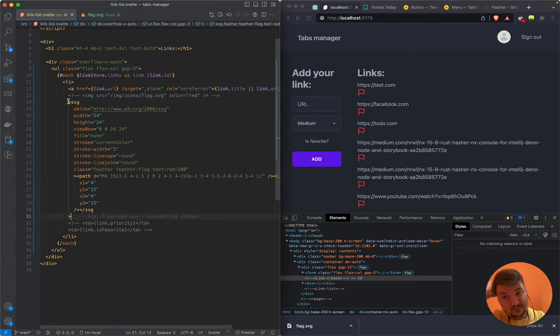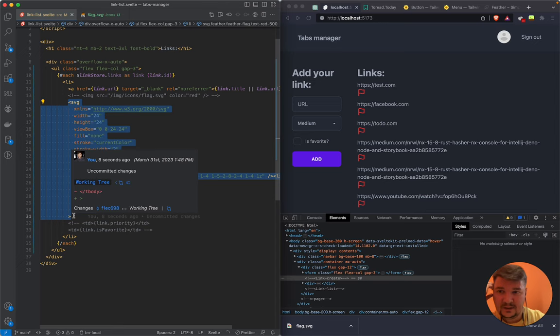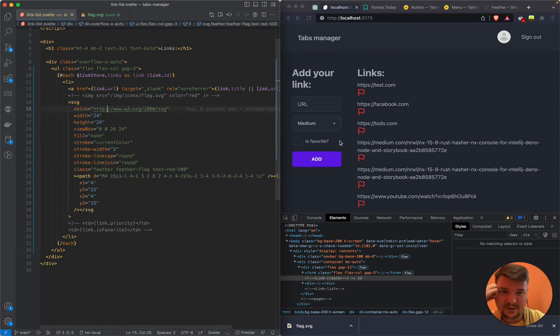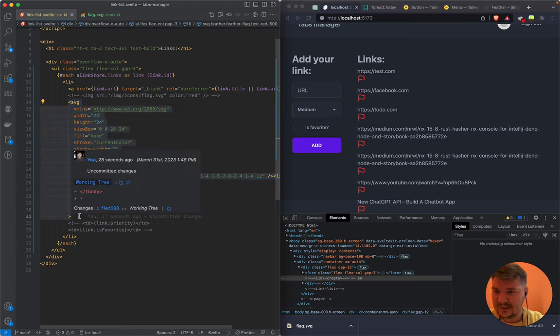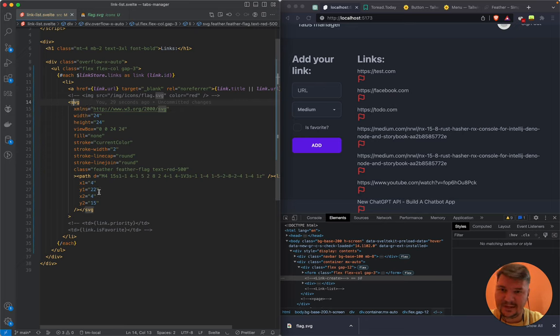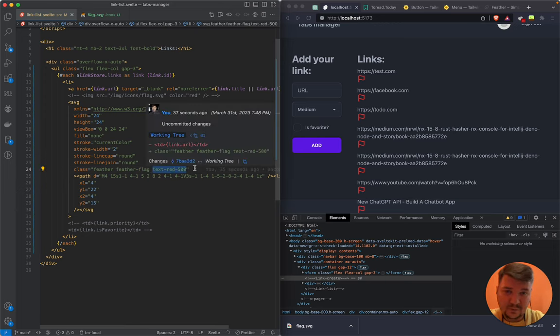But the SVG, if we do it like this, will repeat again and again for each item. Later on, I'd love to optimize it, maybe move it to some component or use some component library. But for now, for simplicity, we just want to make this list nicer and build a prototype of it. So we'll just inline the SVG like this. Okay, so we can customize it using a class of a proper color.